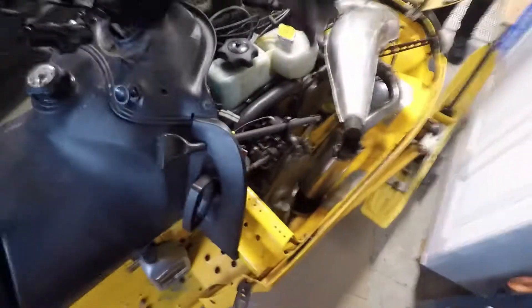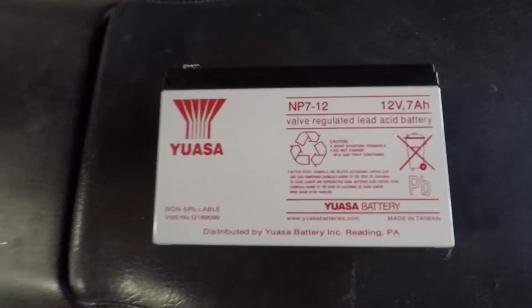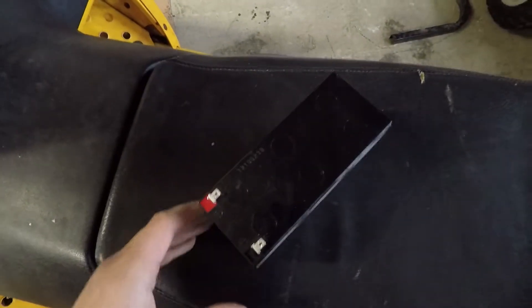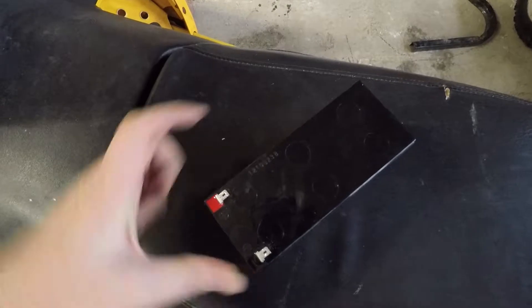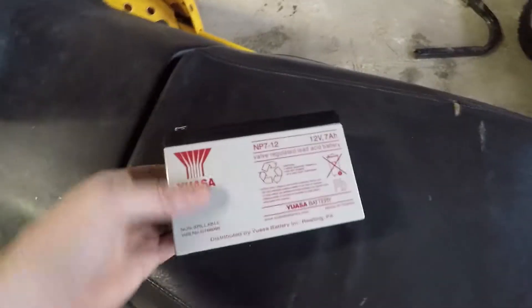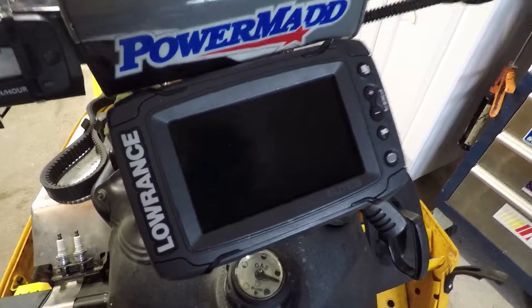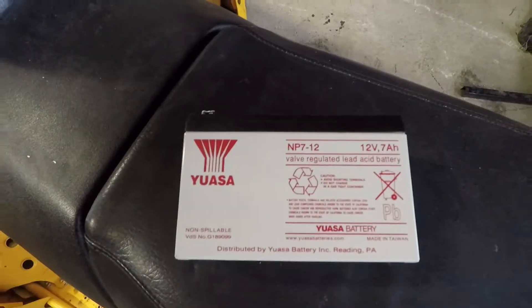So what I'm going to do on this sled is put in a battery. I've got a 12 volt gel cell battery — this is a 7 amp hour one. You can get 9 amp hour ones or 14 amp hour ones which are a little bigger but the same footprint. This 5 inch Lowrance unit, which I'm really just going to be using for GPS when I go out ice fishing, will be no problem all day on a battery like this.